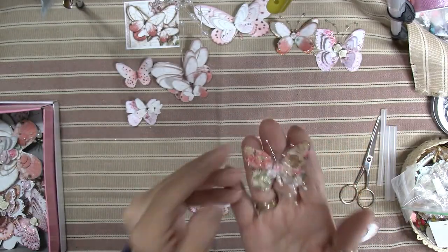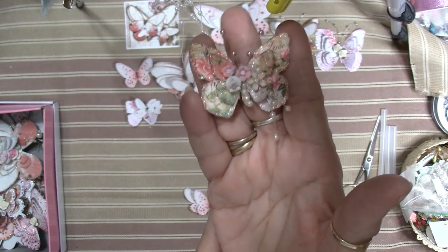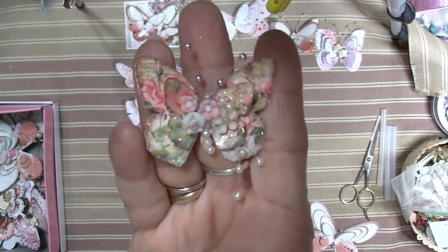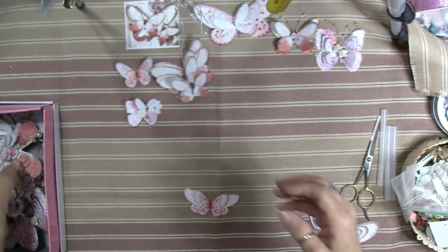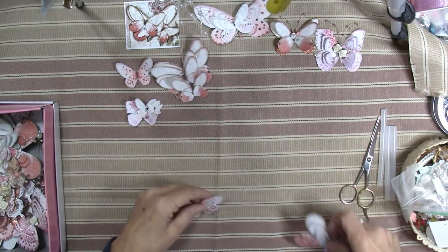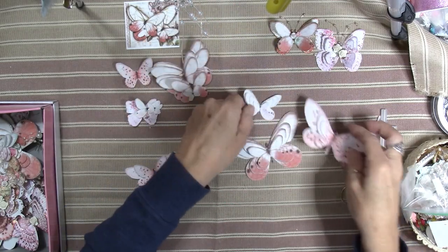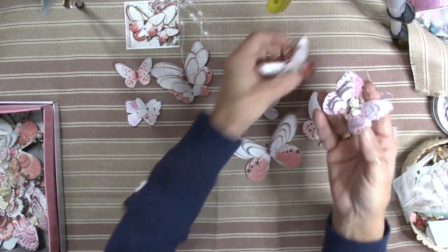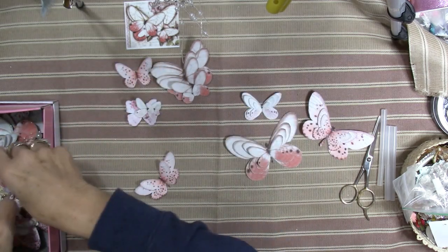Here's another one that is a style that I only made one in, but I have cutouts to make some more. And I didn't think I was going to like this one much, but it turns out that I really, really like it. It has a more vintagey look. So this one's already together. This one and this one are together, so we just have to glue these together. Oh, here's two more. Aren't they beautiful, you guys?